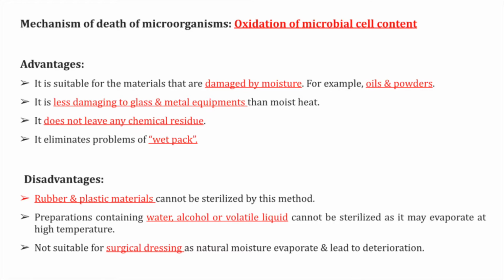If we look at the disadvantages, then first is rubber and plastic materials cannot be sterilized by this method. Preparations containing water, alcohol or volatile liquids cannot be sterilized as they may evaporate at high temperature, and it is not suitable for surgical dressings as natural moisture evaporates and leads to deterioration.